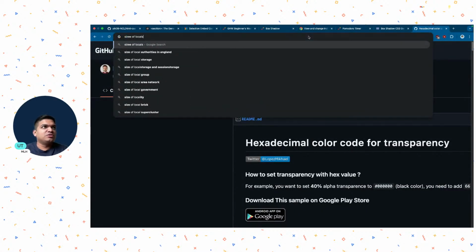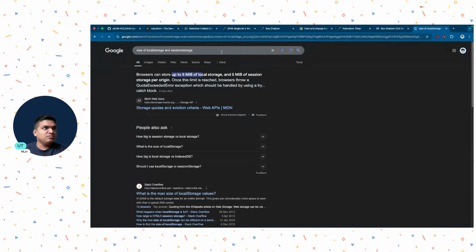Oh, 5 MB of local storage and 5 MB of session storage per origin. You cannot store more than 5 MB on local storage, and you cannot store more than 5 MB on session storage. And 5 MB is a lot, if you think about it.